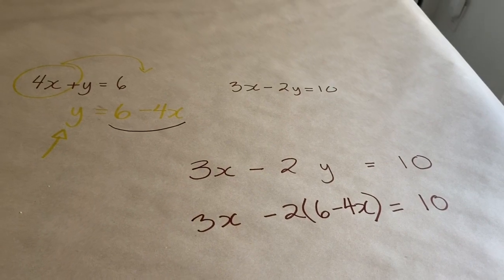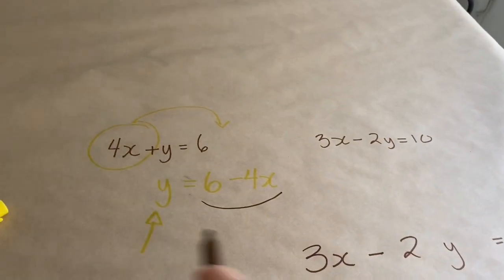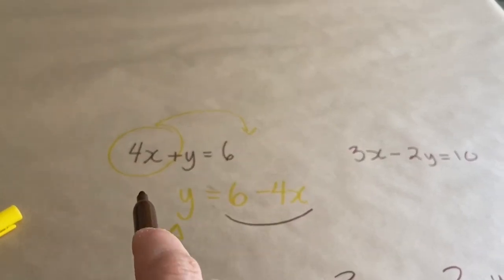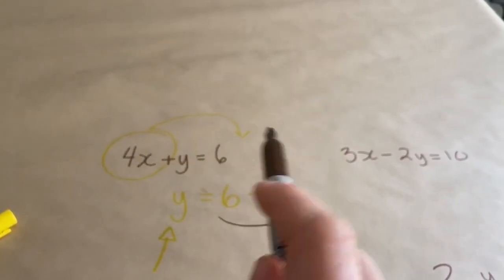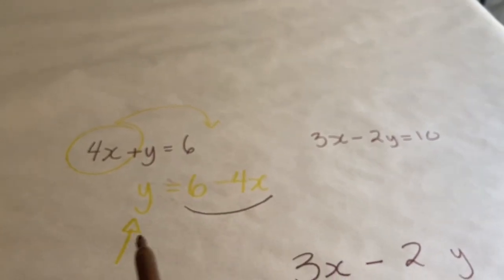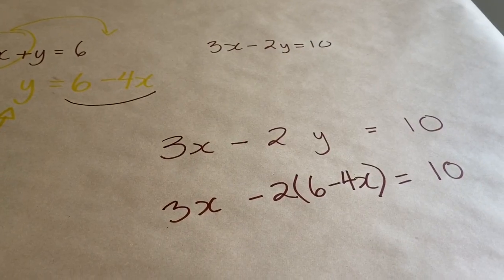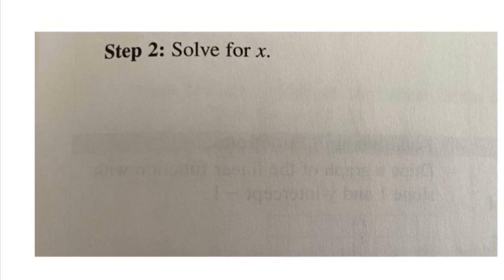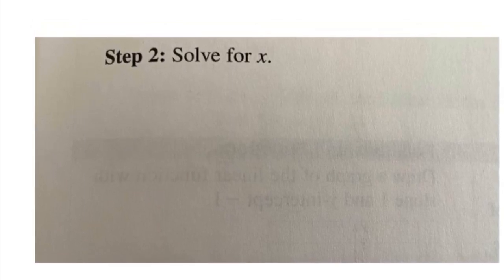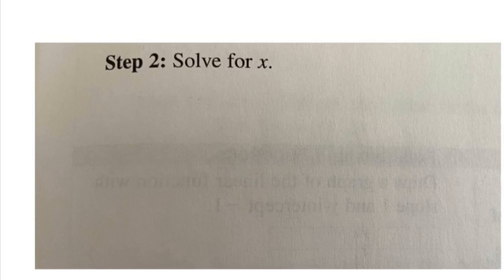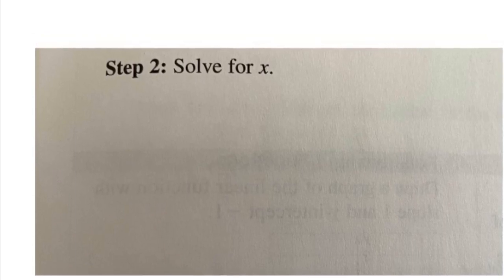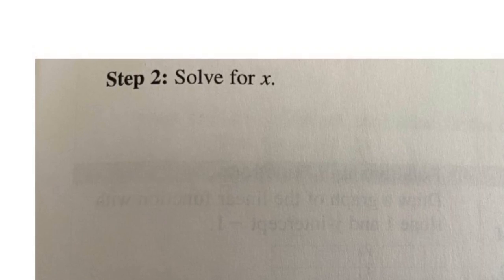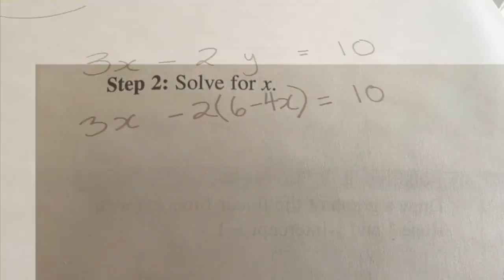4x. So step number 1 is to isolate, or get x or y by themselves, in one equation, and the next part of step number 1 says take that and put it into the other equation, and I've done that right here. Step number 2 says that we need to now solve for x. And what does that mean? It means bring all the x's together, move everything over to the other side, and finally get x all alone. So we are going to do that right now.